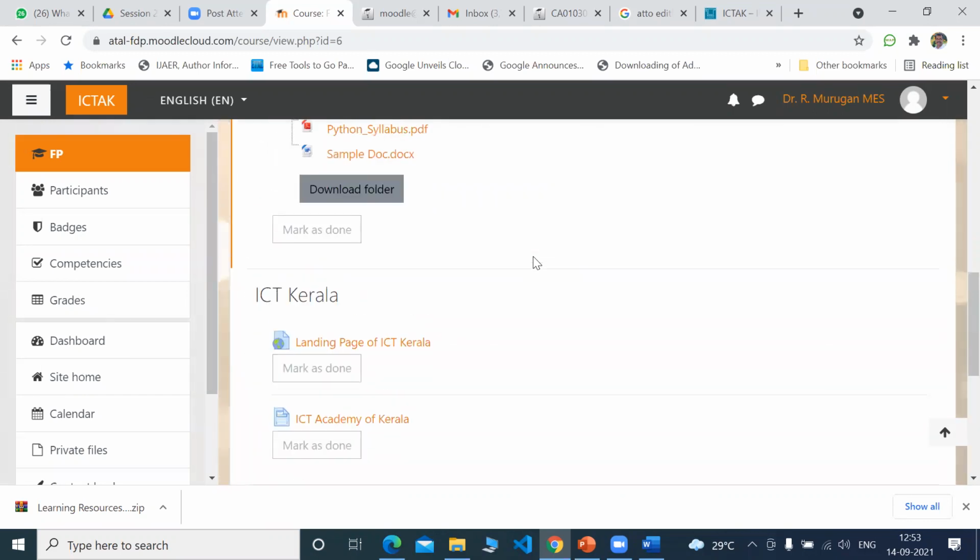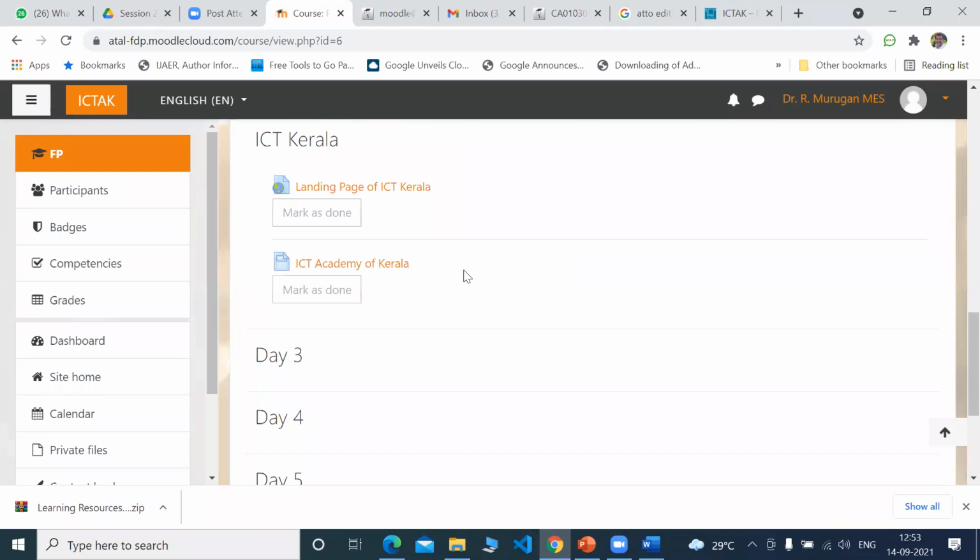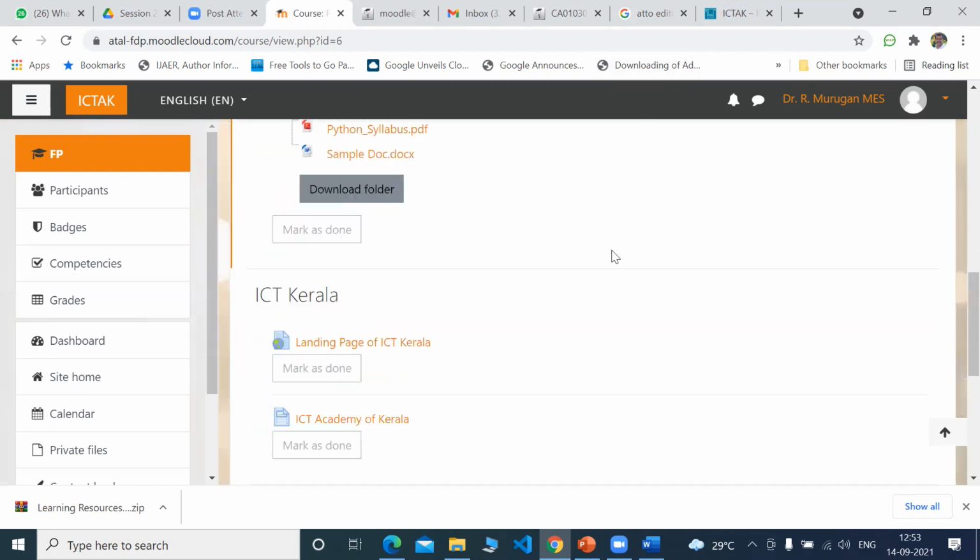Okay. This way I have almost covered the task assigned to me. I covered the different activities of a teacher, like creating courses and creating the resources in the course page, like files, folders, URL and page. And the participants, if you have any doubt now, you can ask me.